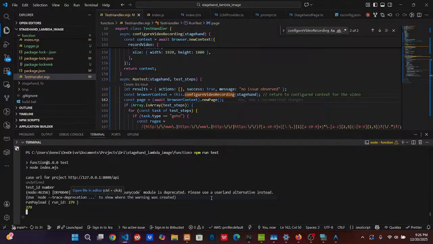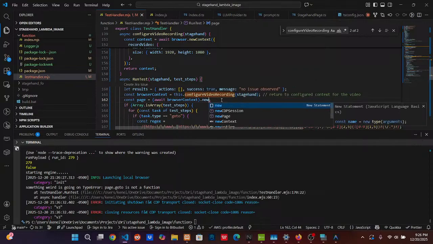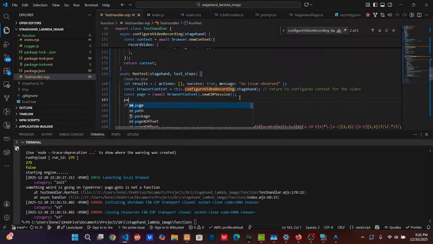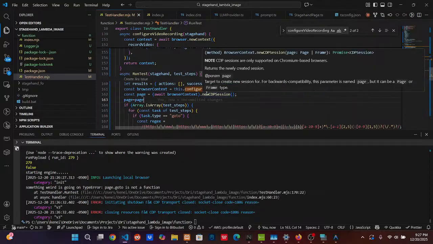So this is where I will create a new page. Well, it's still doing something. See, it's still doing plenty of things. I wanted to be doing that. Oh man, it keeps doing that. It's a new CDP session, and then page equals page dot. Let's see what it returns.